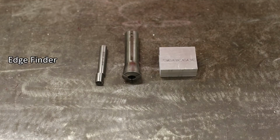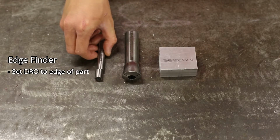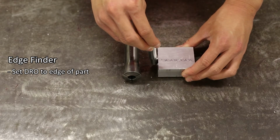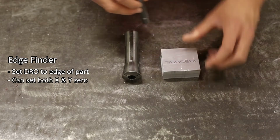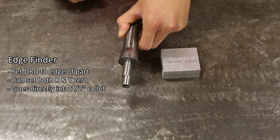This is a 1/2 inch edge finder. An edge finder is used to set the DRO 0 at the edge of your part, so you can make accurate measurements. The same edge finder can be used to set either the X0 or the Y0. The 1/2 inch edge finder goes directly into the 1/2 inch collet.